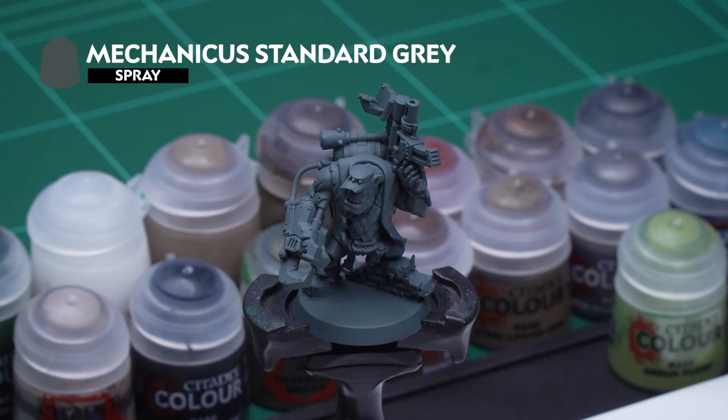In this video I'm going to be showing you how to paint an Orc Commando Knob, but of course all the techniques I'm going to show you here can be applied to other members of the squad as well. I've already undercoated the model with Mechanicus Standard Grey spray, as it's the perfect colour to use as an undercoat for all the colours I'm going to paint over the top.